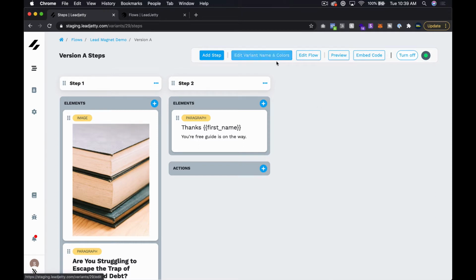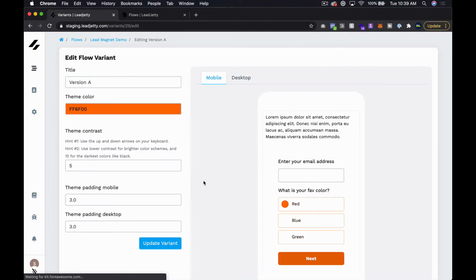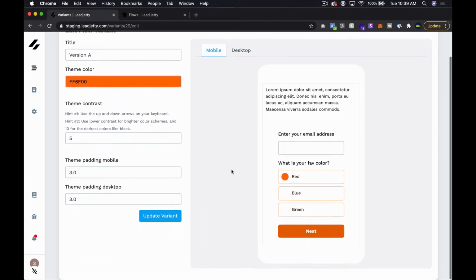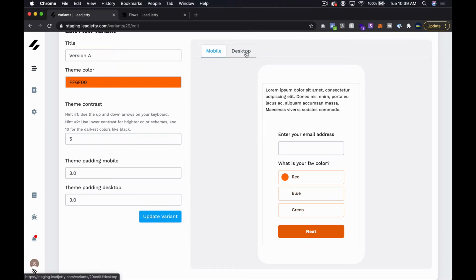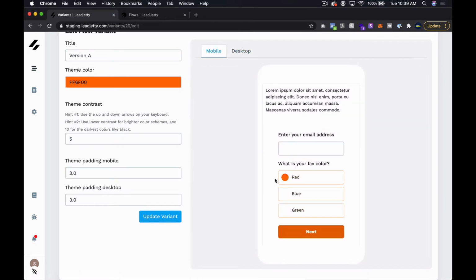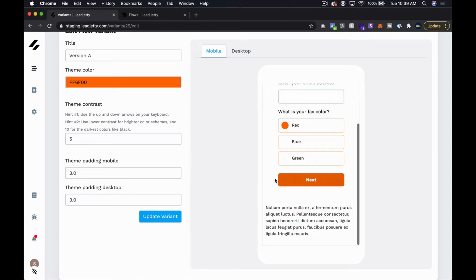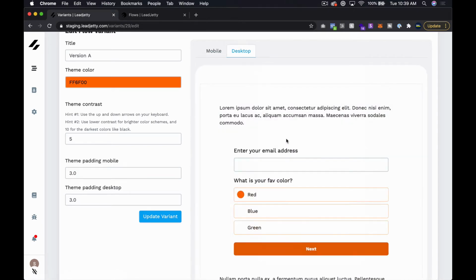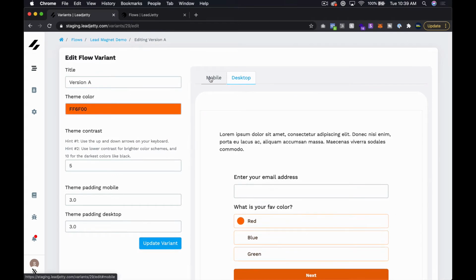If any of these button titles change, it should be something similar in the future if you're watching this later. So we'll click that button. And over on this screen, you'll see a bunch of stuff. This is a new feature we just put out. There's a mobile and a desktop preview. Now this isn't your content here, it's just filler content. You can actually scroll inside of this, kind of simulate a phone.